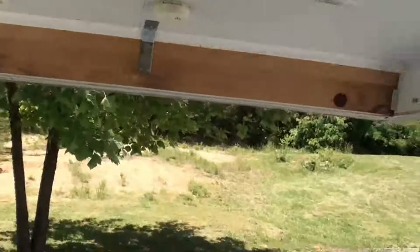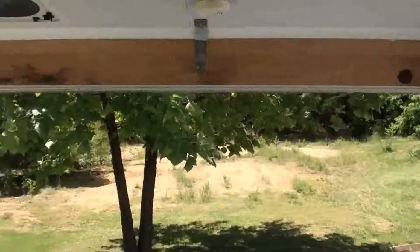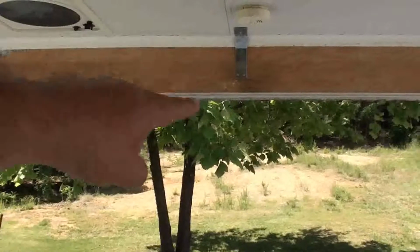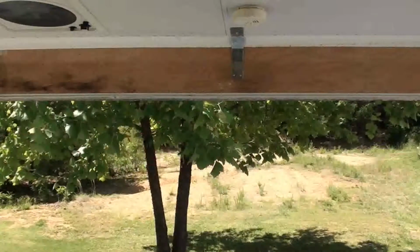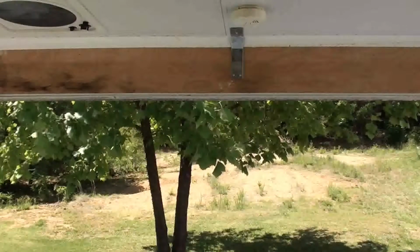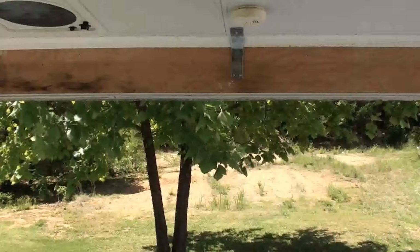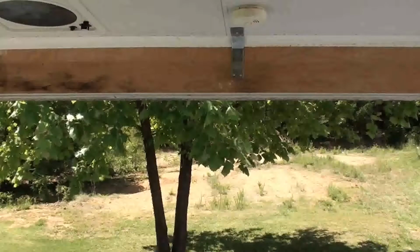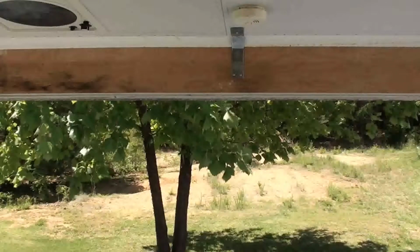Also, I'm gonna be doing some painting. This piece that you see up here, the wood part, I'm priming it and then painting it white, which you really don't ever see. But Richard, the owner, he wants it protected, double protection on it. So yeah, I'll be doing that today too.